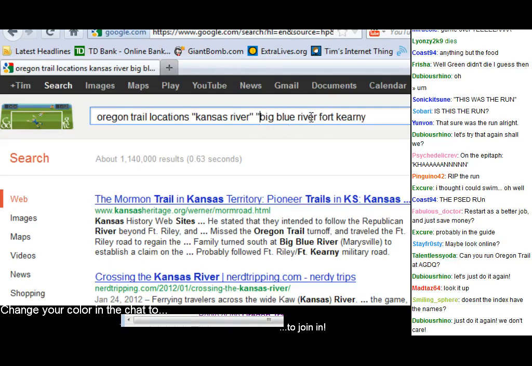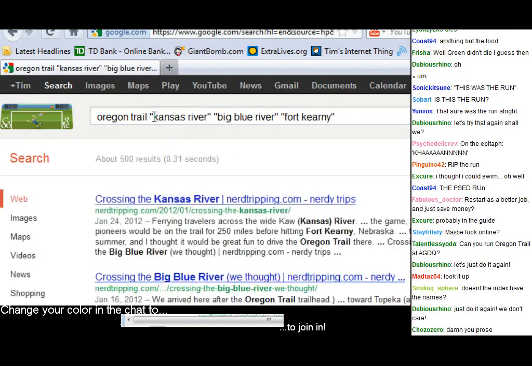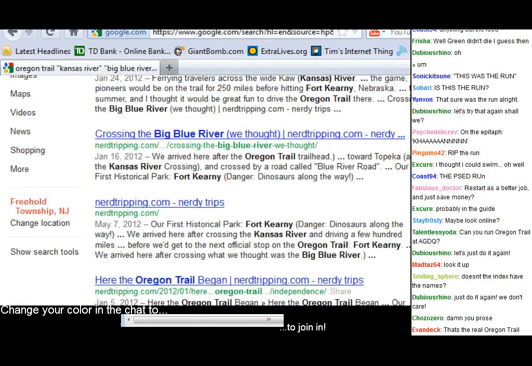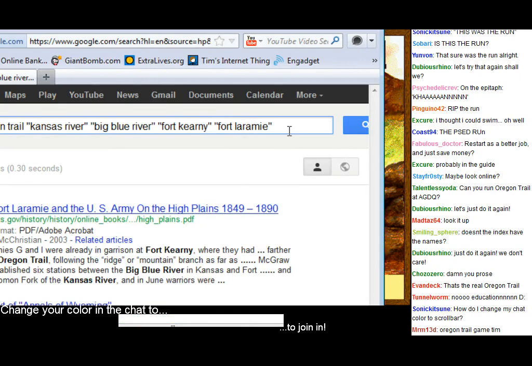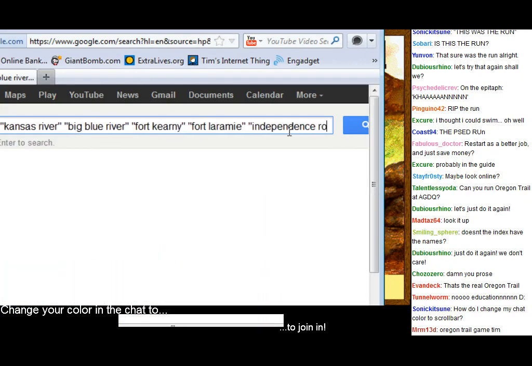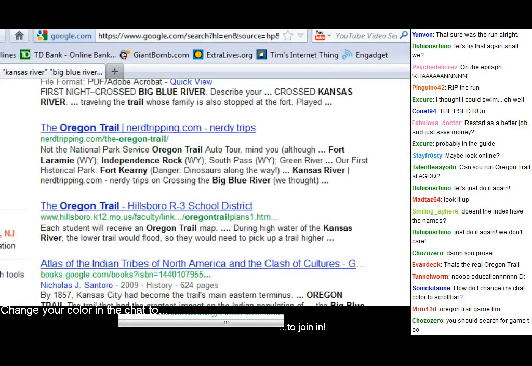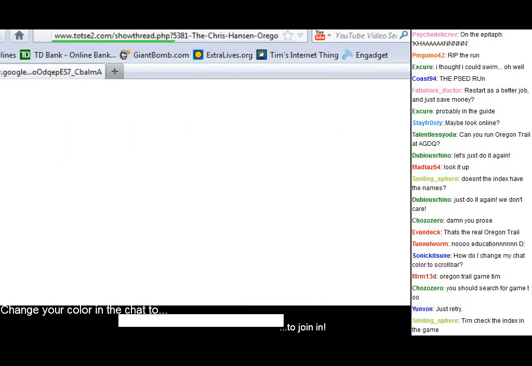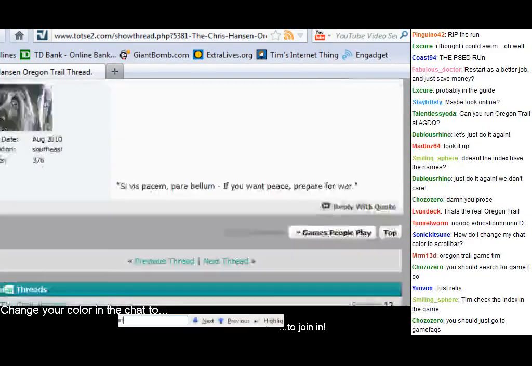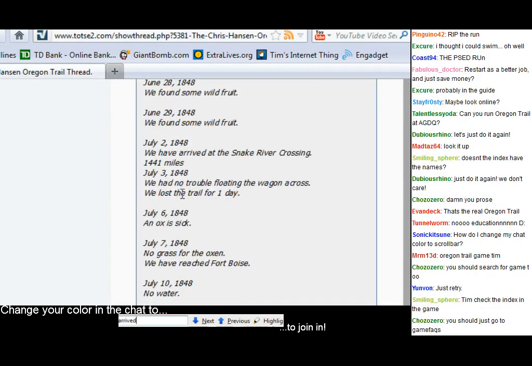Kansas River. Big Blue River. Fort Kearney. Yeah, that's not very helpful. Fort Laramie. Oh, Fort Laramie. Independence Rock. I spelled that wrong. I can't tell. Oh wait, this might be right. No, it isn't. I should check game FAQs.